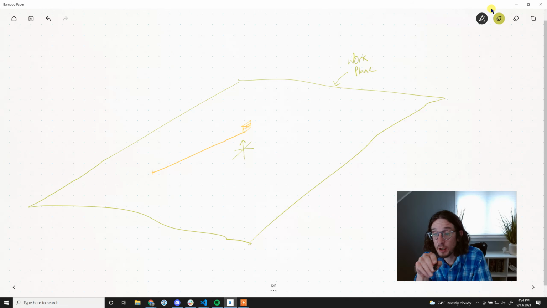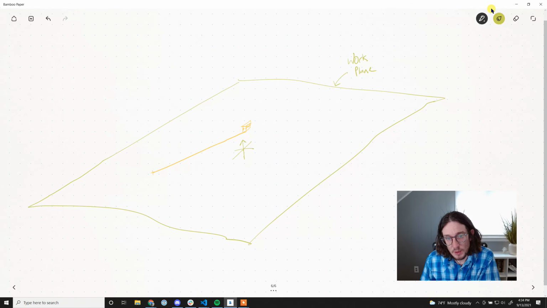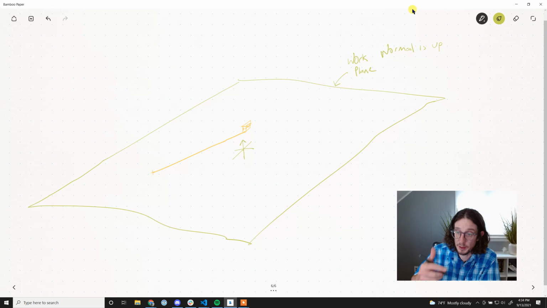So everything we talk about with respect to this plane is in meters and has to be converted to inches before we can pass it in. Okay, so it's set up to where the work plane's normal is up in the Babylon world. So it's pointed up in the positive Y.